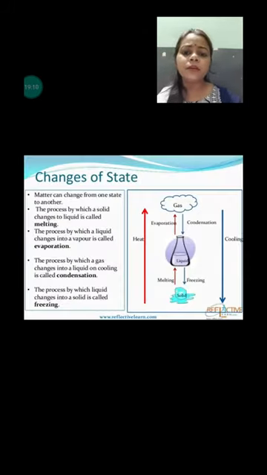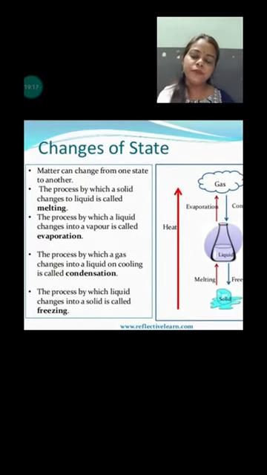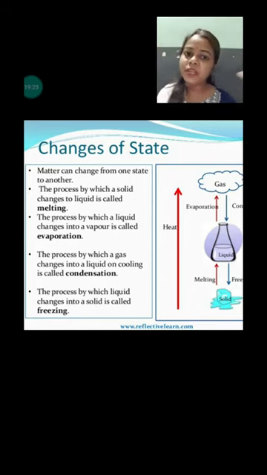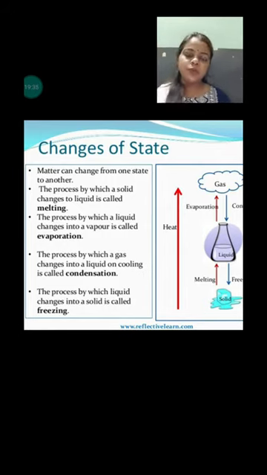Next, I want to discuss that we can change the state of matter. We can change the state of water. What does it mean? That means liquid water can be changed into solid ice, and liquid water can also change into vapor. Not only water, any matter can be changed, either by heating or cooling.